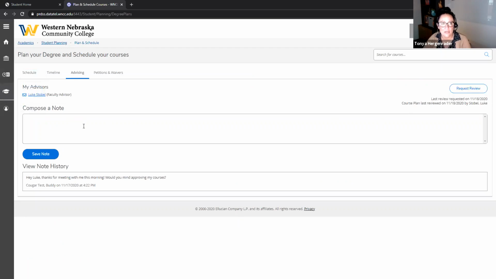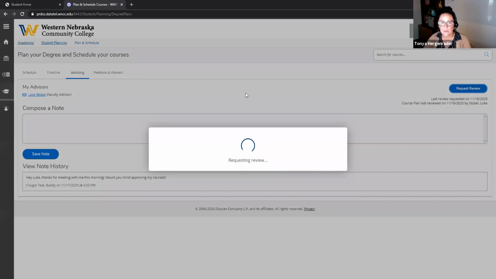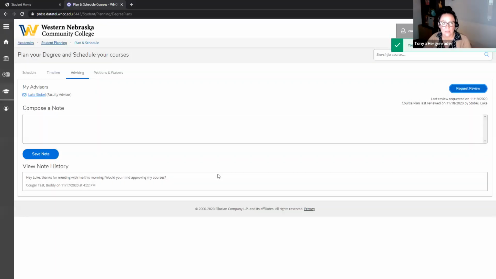He can also send a note to his advisor if there's something that he would like to say, or a question he would like to ask. Or he can just click request review, and an email is sent to his advisor requesting review of his schedule. His advisor has to approve that schedule before Buddy can register. So that is student planning, and that is how to request review.